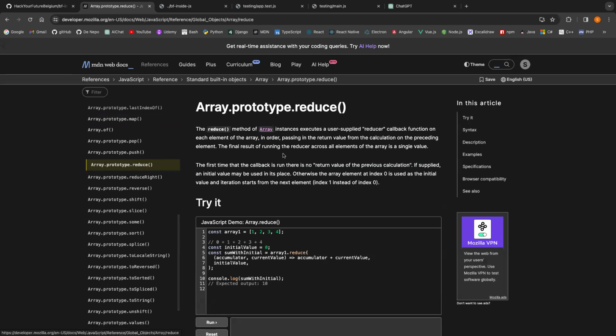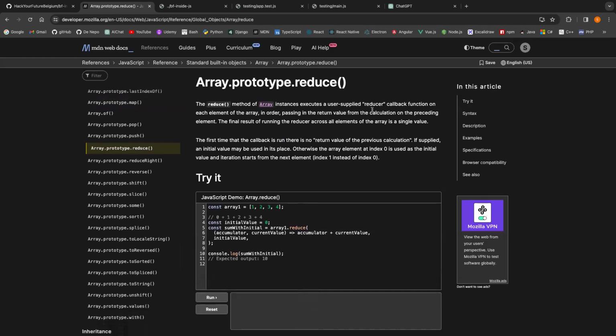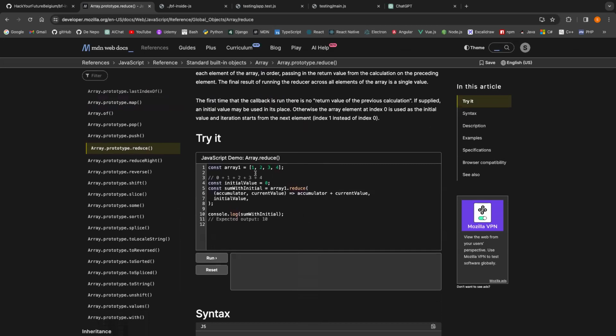Reduce, voila. It executes the supplied reducer callback function on the elements in order, passing the return value. If I have an array and I'm trying to reduce all these items inside my array into one item, I can add all of them or multiply all of them. And if they are strings, for example, I can add all of them, stuff like that. So if I'm trying to reduce my array, that means I have multiple items inside my array but I want to make them one. The most common example would be adding them or multiplying all of them to get the result.